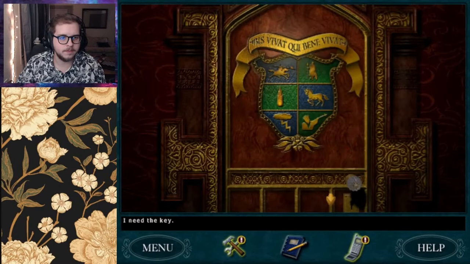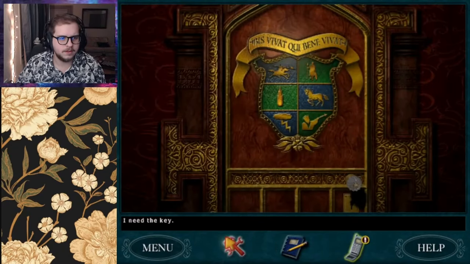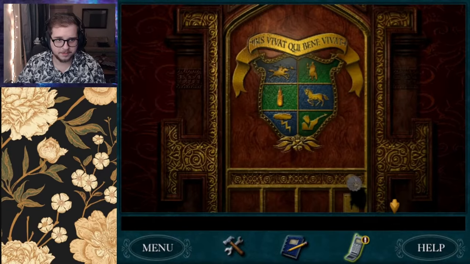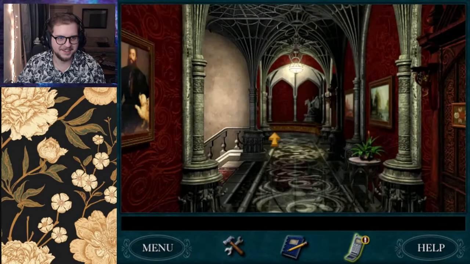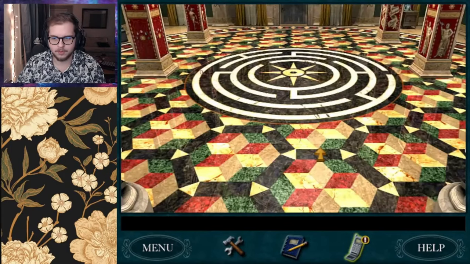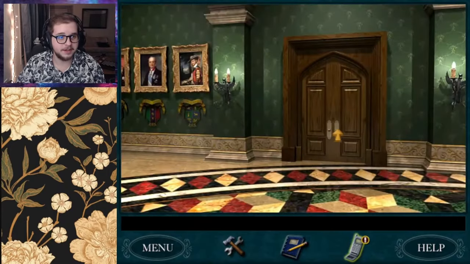Felicity, the door! I need the key. You're gonna need a bigger boat. I need the key. Does Loulou usually talk that much? Pay no attention to the bird behind the curtain. You're gonna need a bigger boat. She seems very active right now.